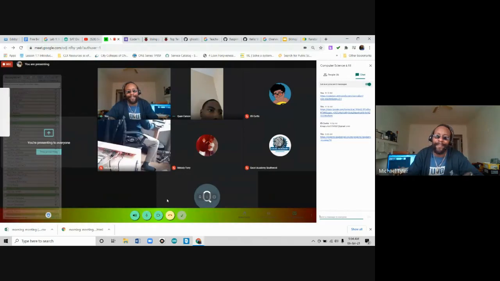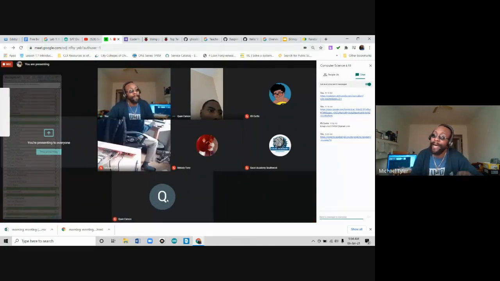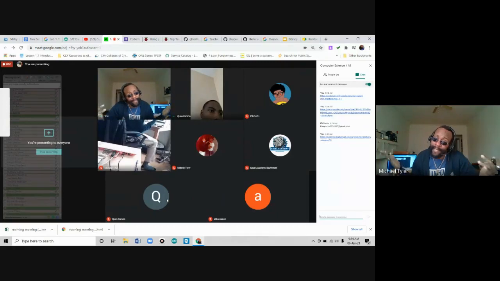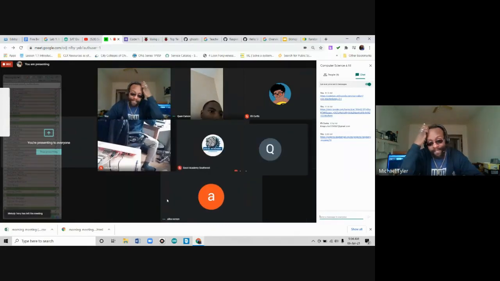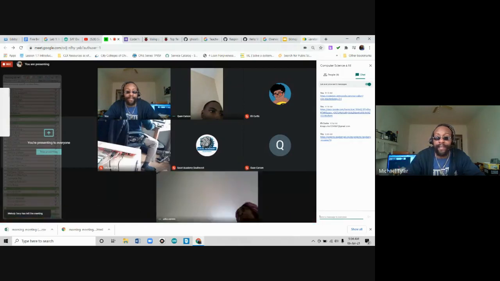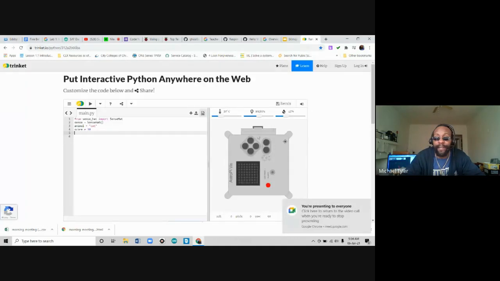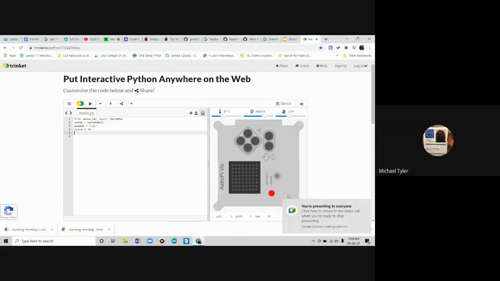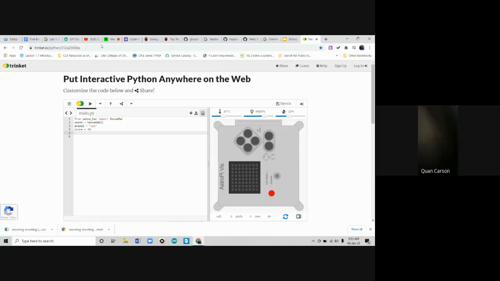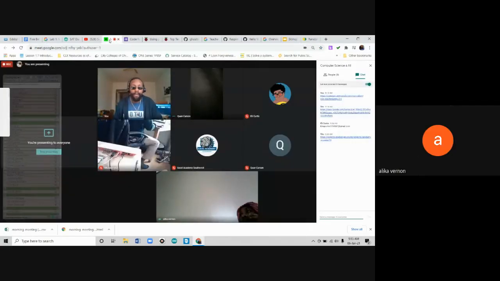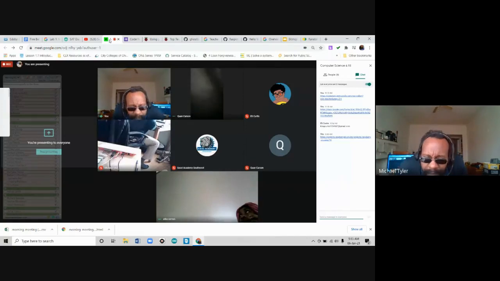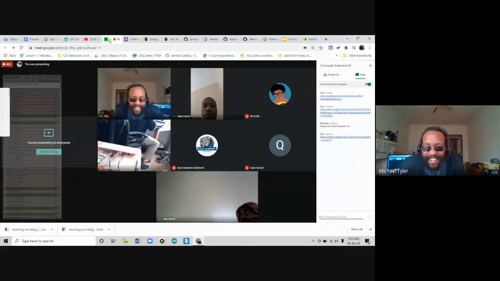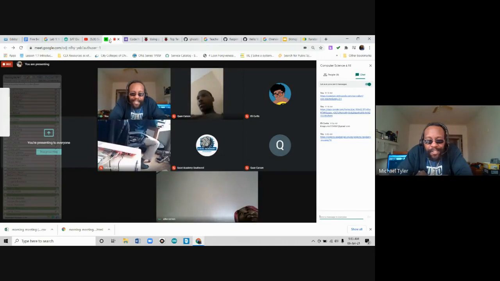Y'all are so close. If you cannot detect it, the API is pretty much the AstroPi, which is the same as saying the SenseHat. That's why in Trinket it looks like this, right? And this is getting back to what it's actually called in the International Space Station. I can hear you, but you're muffled. You probably have to update your camera too.